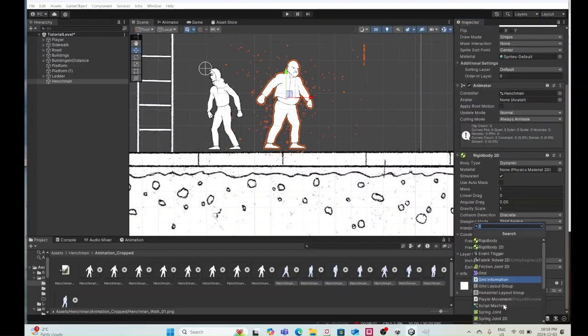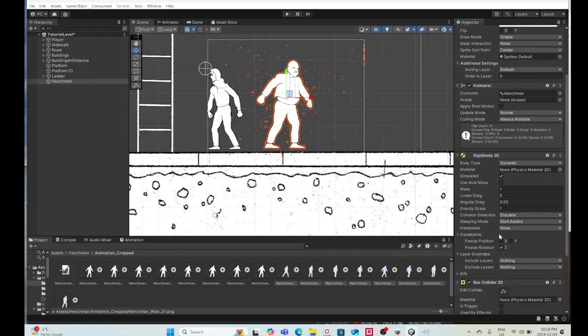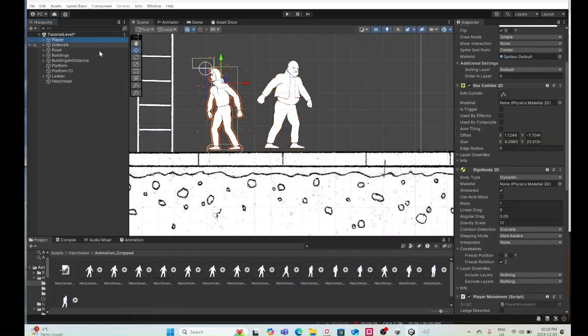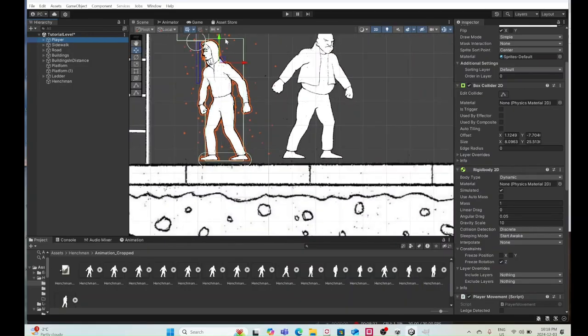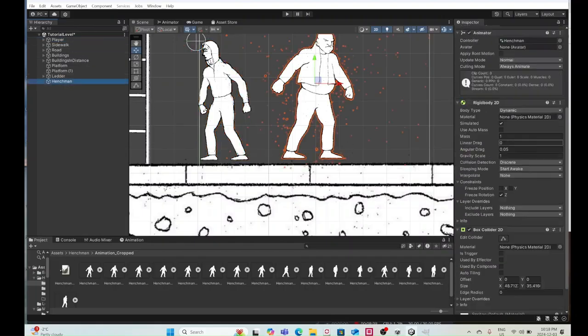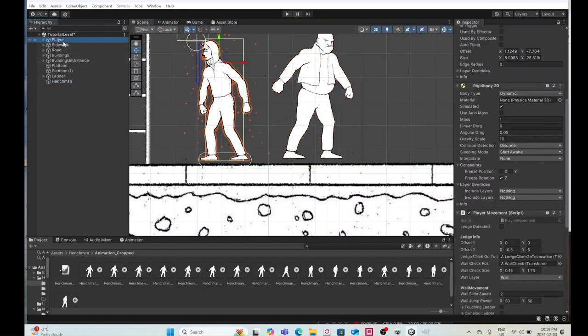And box collider 2D. Look at the player, it's somewhere in the middle, and it's touching the top of his head and the bottom of his feet. I'm going to do the same thing here.